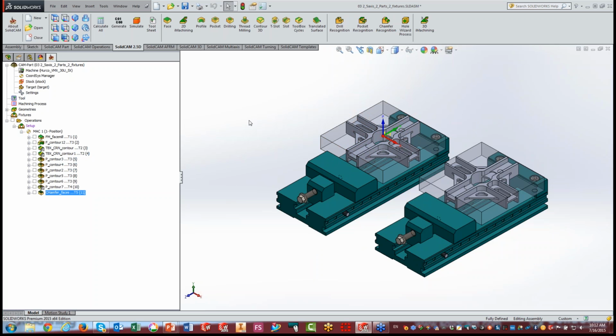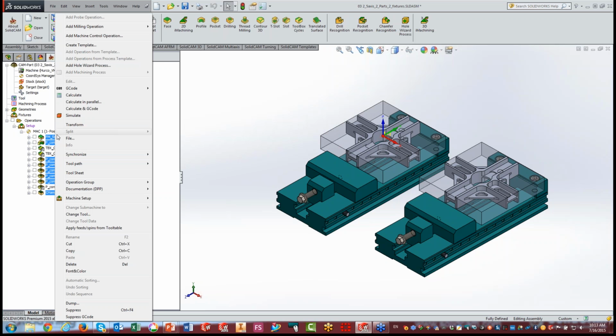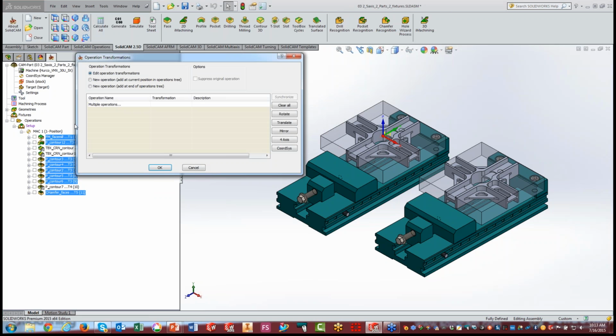Okay, so what I'm going to do is the following. First, I'm going to take the operations that I do not have a transform on them yet. So that would be these two operations as well as these operations over here. I'm going to right click, go to transform, and now choose coordinate system.